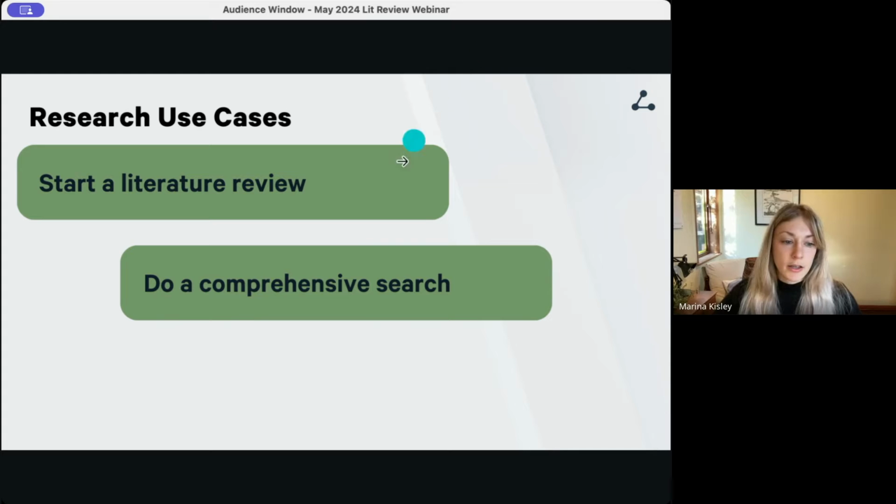And this also ties into other keywords, right? Like systematic reviews or umbrella reviews, or all these more official terms regarding different kinds of literature reviews. These will fit into that category. How can we use the tool to support basically anything that requires a really comprehensive search?